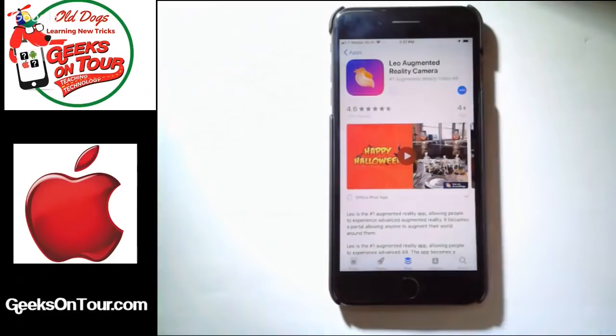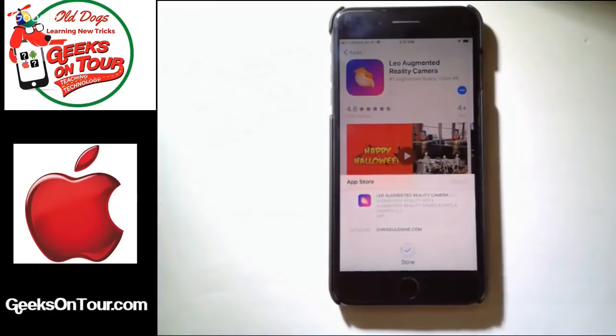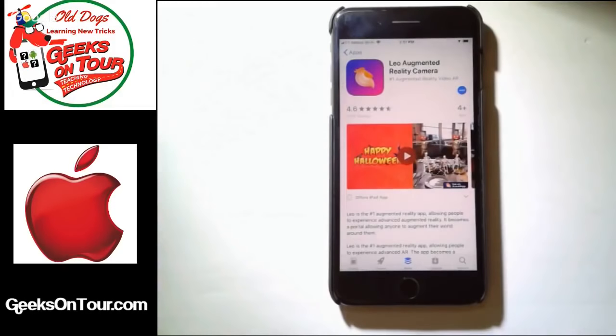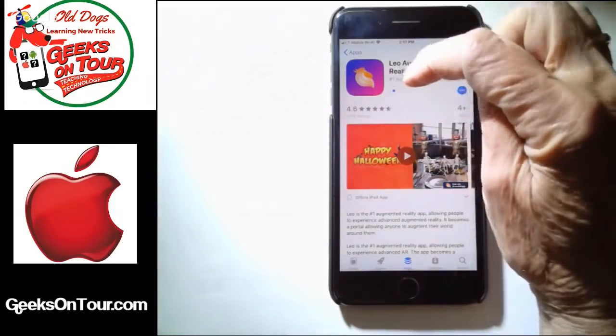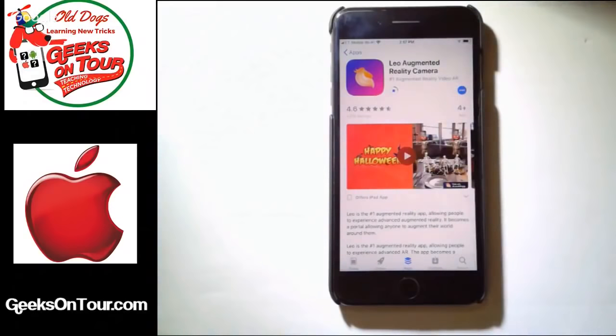So now I say get. I've already done my studies, install, and done. It's worked and it got the message that I wanted installed. Now it is working on it. That circle needs to complete before you know the app is really done.